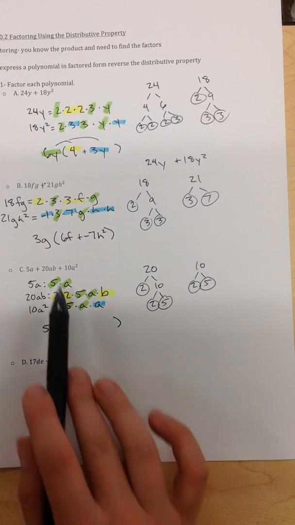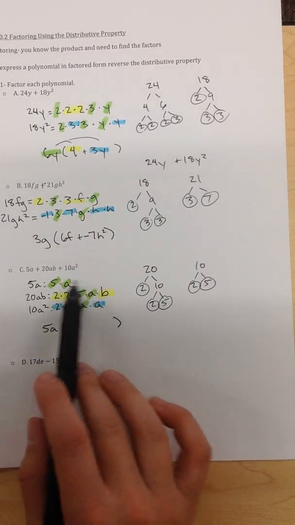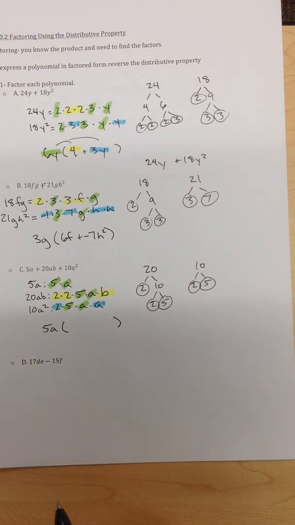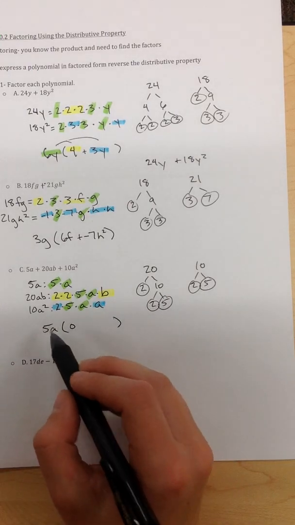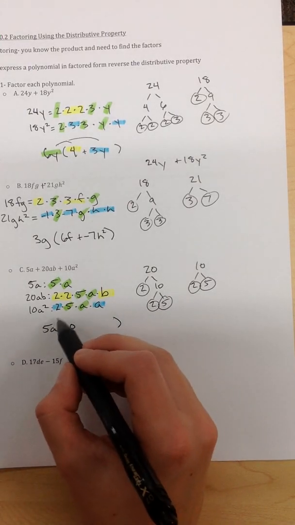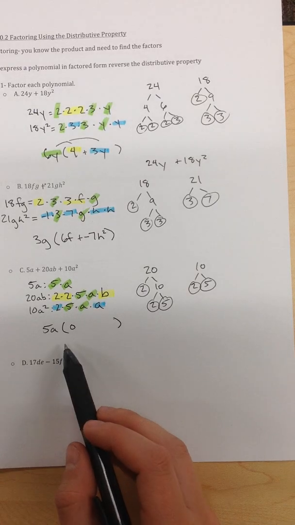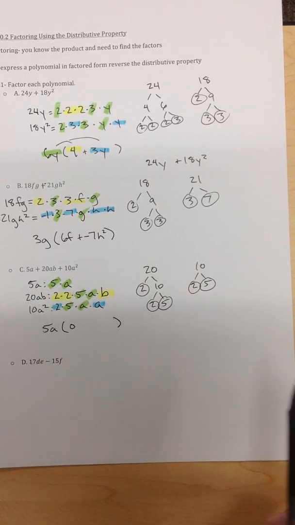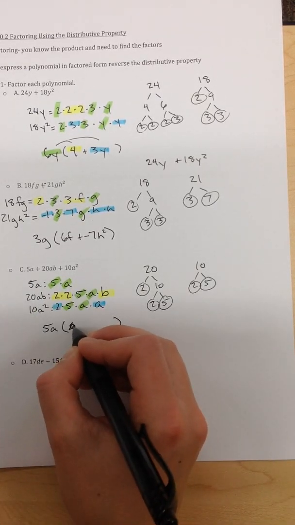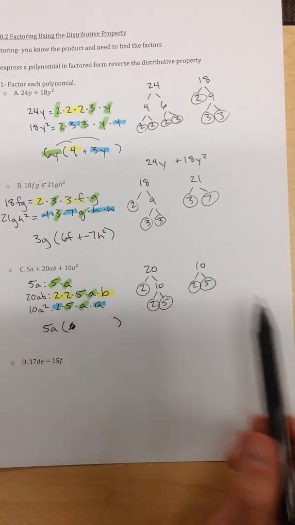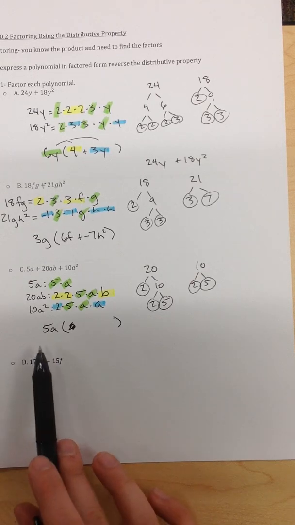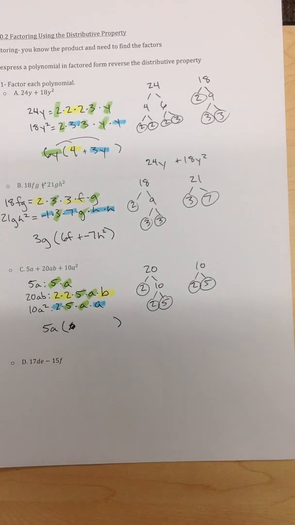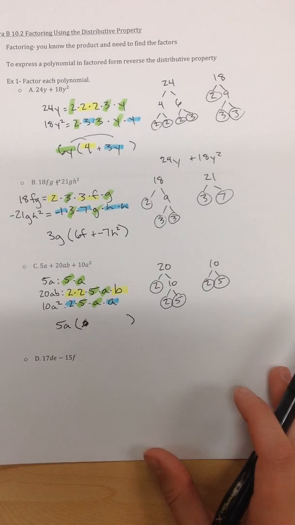Since we pulled a 5a out and there's nothing left there, a lot of times people think that you need to put 0 down here. But if I put a 0 there, when I go to distribute to check, 5a times 0 is 0, and that doesn't give us back my original 5a. So I can't do a 0 there, but that's what a lot of people think, because they say there's nothing left. Well, there's not, but that doesn't mean we need to put a 0 there, because 5a times 0 isn't going to get us back if we did the distributive property to check.